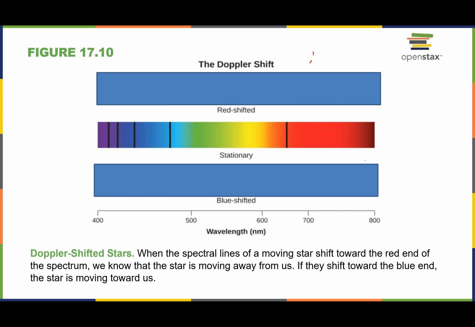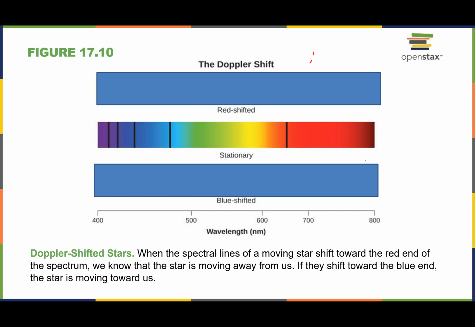So I mentioned the Doppler effect or Doppler shift. Remember, I'm standing here, and I have a car that's making a sound. What happens to the pitch of the car as it comes towards me? The pitch gets higher. Yeah, it gets louder, and the pitch will go up. That's because the sound waves are being squished. So this moving towards me is what we call blue shift, where they get squished. This moving away, where the waves are stretched, we call red shift. Okay, now we're going to switch gears and think about what that would look like with a star.